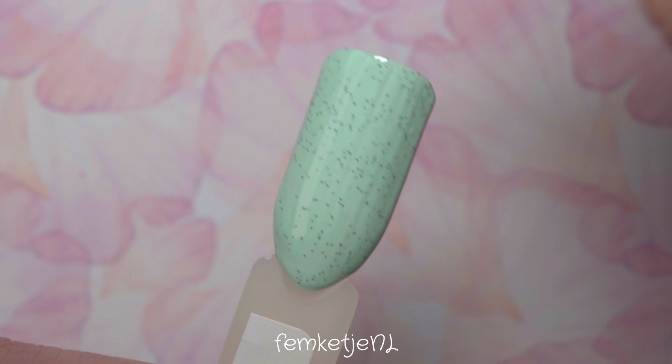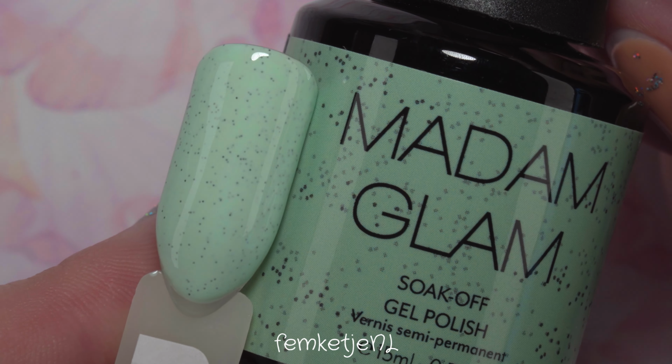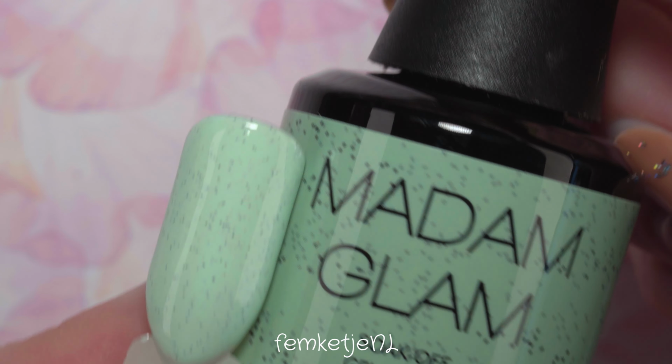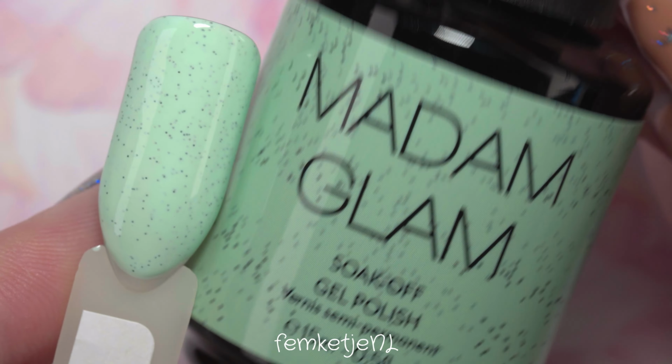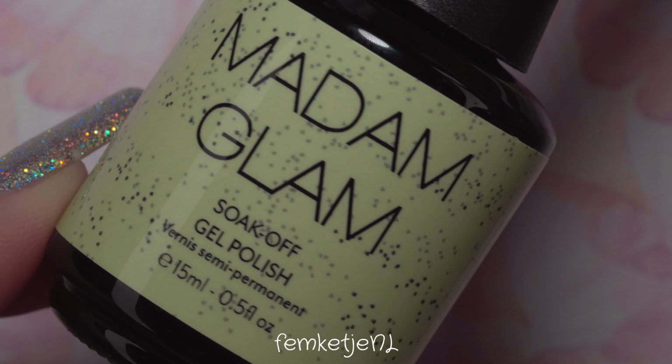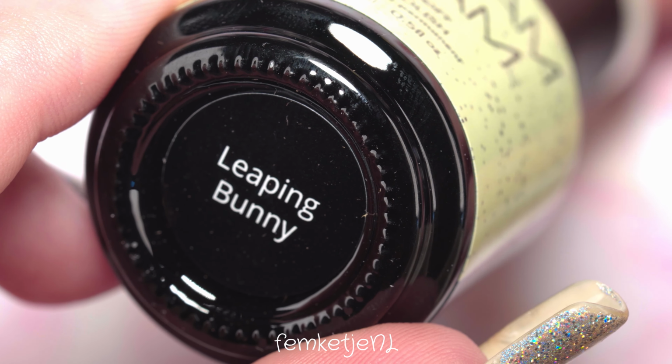This one is called Paws Up. This one was the one I mentioned a little earlier in the video. It reminded me of pistachio ice cream, even though I really don't like the flavor. I'm getting hungry. It is just a really nice spring color. I think it's really cute to wear during summer as well. And yeah, once again, pretty much opaque with just 2 thin coats.